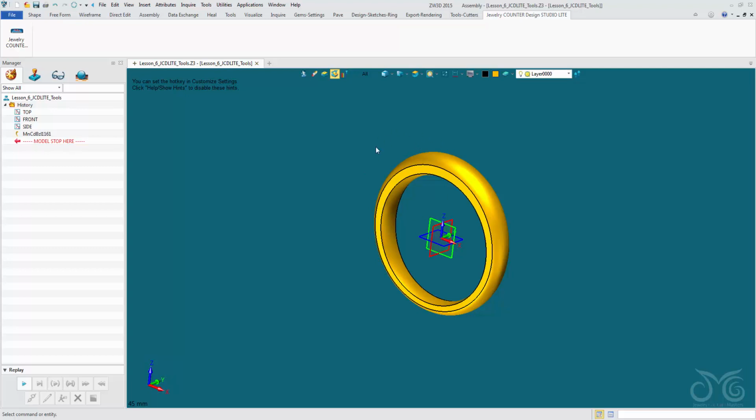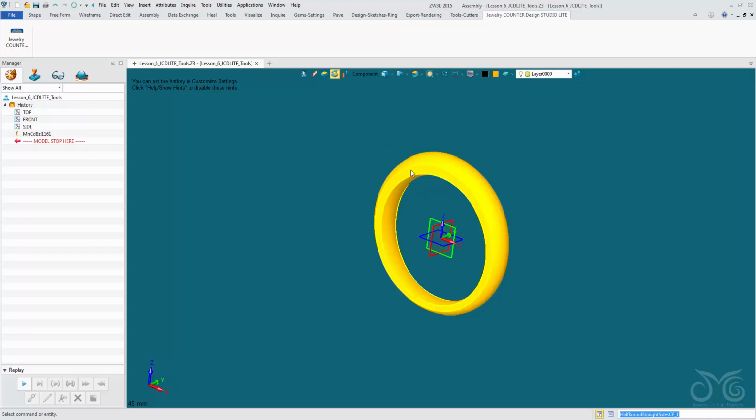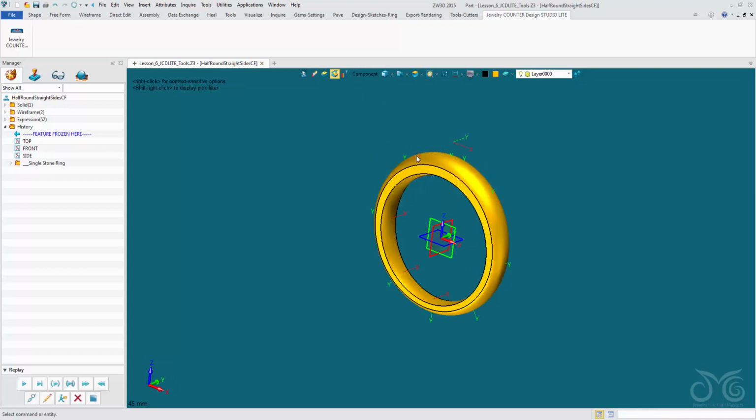Now like I said, this is brought in as a component, so if you remember, we can enter into our component history by double clicking on the component with our entity filter set to component. We can right click, edit part, and this takes us into that component history, and then we can exit back out into our part level using this exit icon.